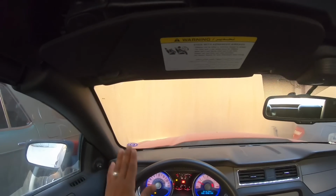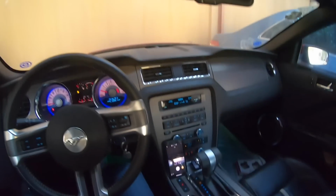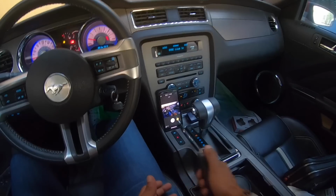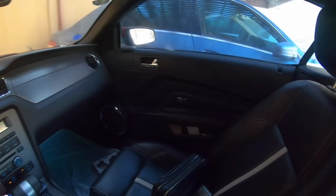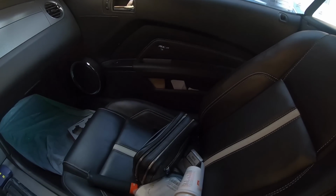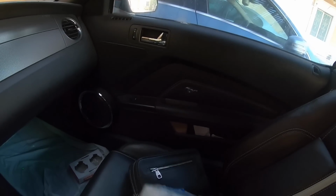So, first things first, we're gonna take out the 2010 GT Mustang that my brother owns, and since my car's at the shop, we're gonna try the traditional e-brake, as you can see. And I just love it. He barely has any gas, so we're just gonna have to go to a close, secluded area. Hopefully the garage key is in here somewhere. If it's not, then I'm in trouble. Come on, garage key. There it is. All right, so let's do this.